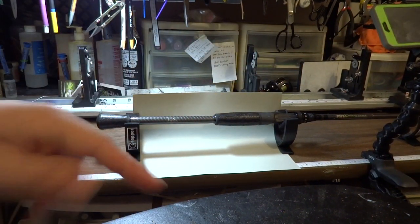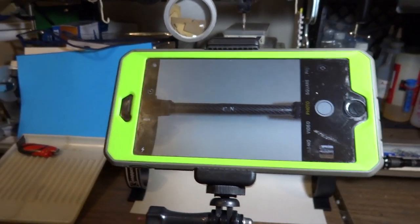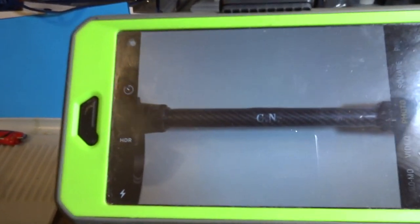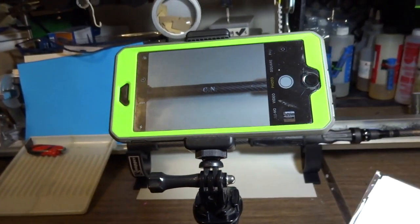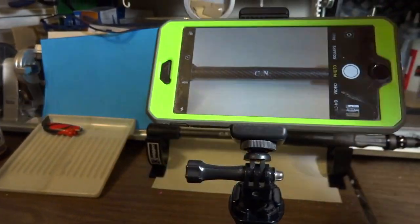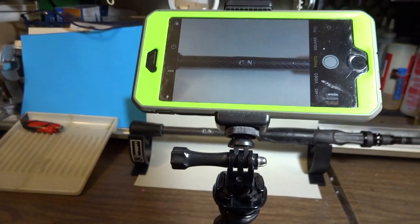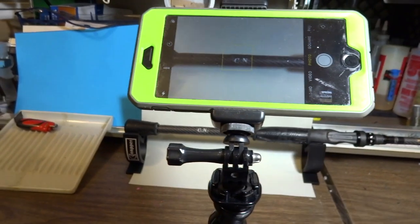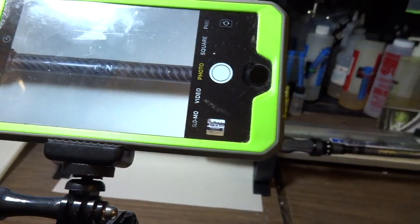So I'm set up with the Snapper here and everything is pretty easy to set up. I've got my camera set up and ready to go. I'll zoom in to get that shot and take the picture. But you can see I still have a shadow here, so that's what the cloth has to do — you've got to drape the cloth over everything, and that's supposed to be the light diffuser.